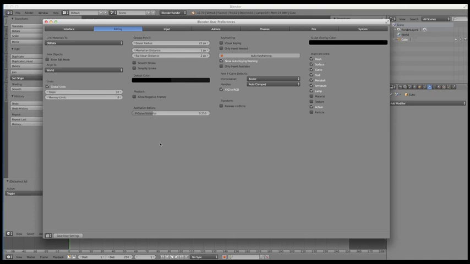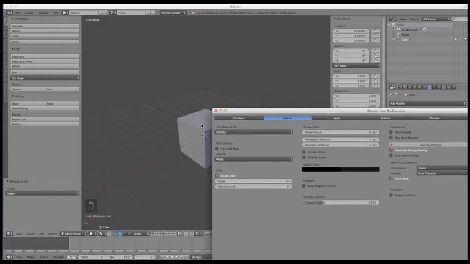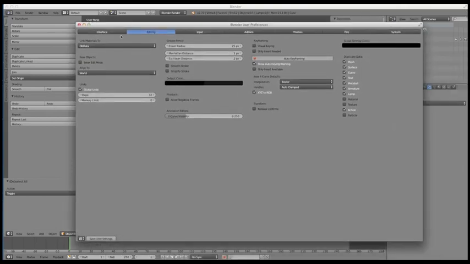So the Editing tab has a lot of useful settings related to editing objects. This is going to relate specifically to editing things within the 3D viewport here. If we go through here, it's going to change some of the things that allow you to do things like keyframing, how keyframes are made. You can do them manually. If you turn on automatic keyframing when you're animating, anytime you move something, it'll do it for you. Things like that.